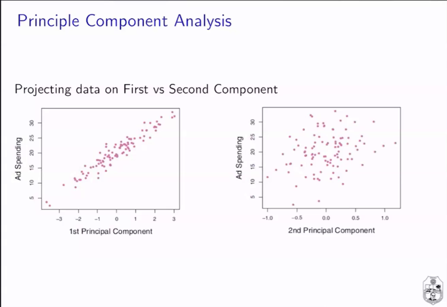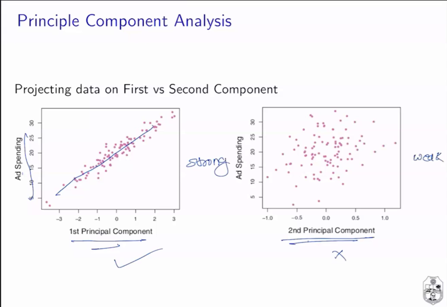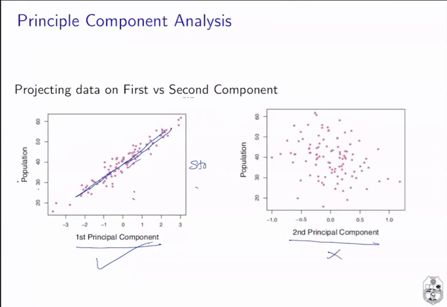Similarly, for advertisement budget, if we plot a scatter plot of first principal component versus the ad spending, we get this kind of graph in which the relationship between the first principal component and the advertising budget is a stronger one. Whereas in case of the second principal component versus the ad spending, this relationship is very weak, and this is the strong. So we will neglect this and we will select this. In the previous case also, this relationship is the strong relationship and this is the weak correlation, and that's why we have neglected this.